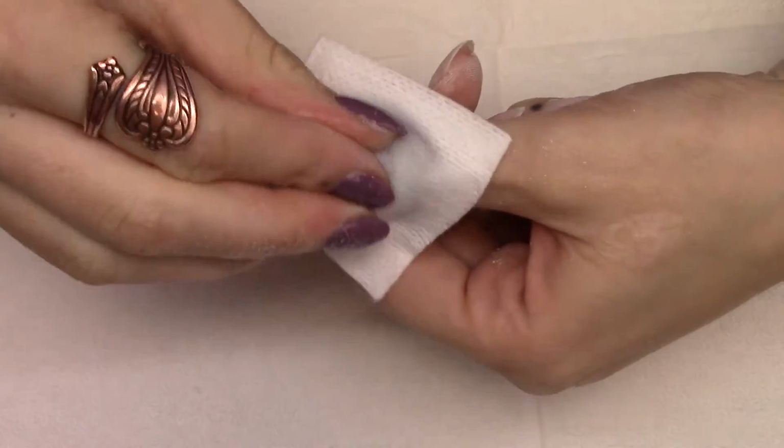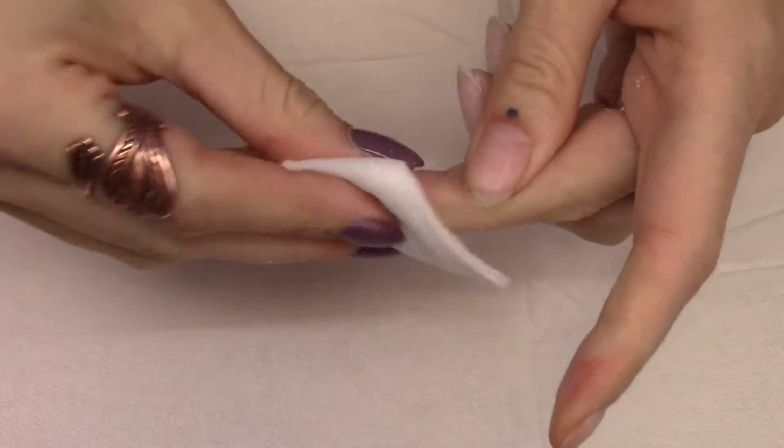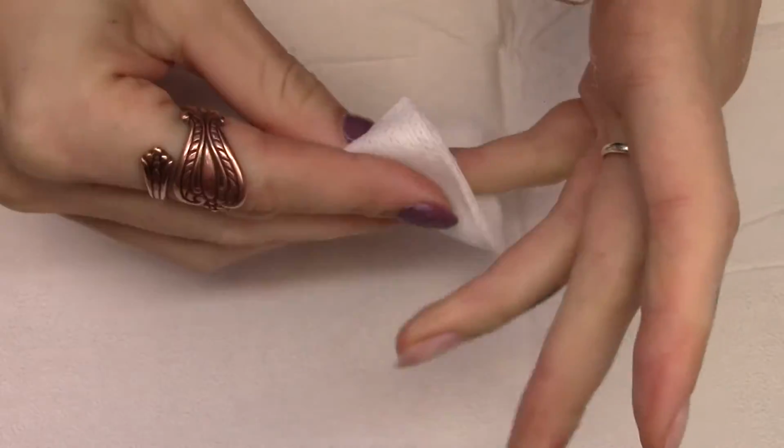And then once I'm done with that, giving those a really good cleanse with After Wipe once again to cleanse and clean and dehydrate the natural nail.